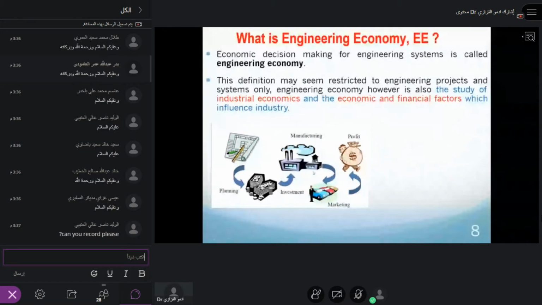So you put all this into consideration when designing how to run your industry, and all this is known as engineering economy. So you can see how important this subject is to the industry, because just the knowledge of your marketing or knowledge of manufacturing or knowledge of how to invest is not enough in designing engineering economy. So you have to put all this into consideration to effectively design how your industry will run.